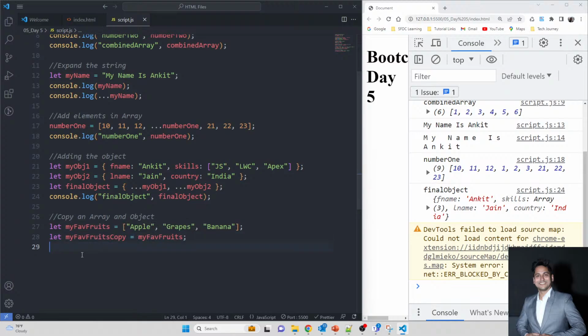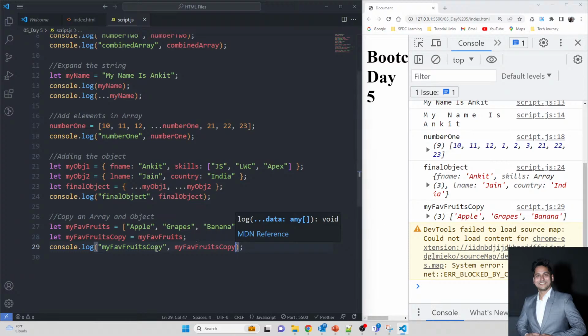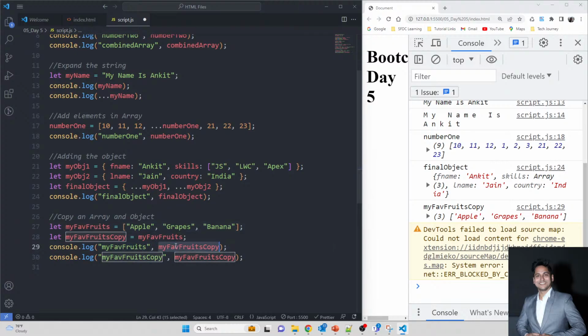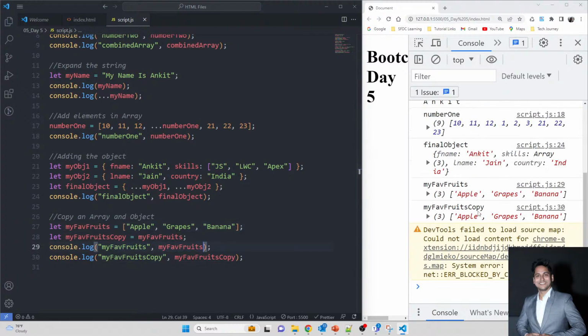Again, if I go and log this, you will see that we are definitely getting the expected result. So here if you go and check, we are having the copy of this, and I am getting the expected result for both. So let's say this is my favorite fruits, right, and this is the copy, right? Both look good as of now. This was my original array. I have assigned the value of this array into this array, and now both of my arrays have the exact same values. And the expectation here is that this array's value will remain untouched because we have taken the copy of that array.